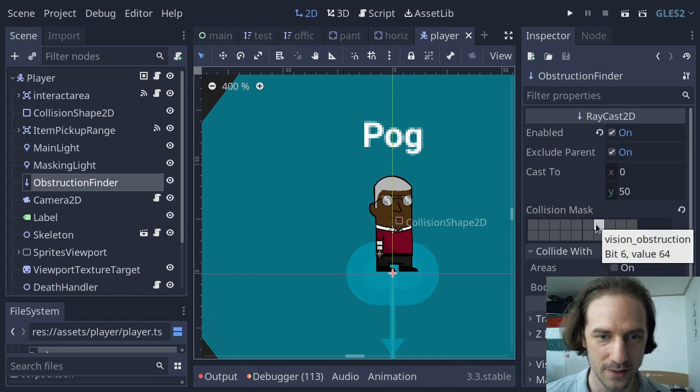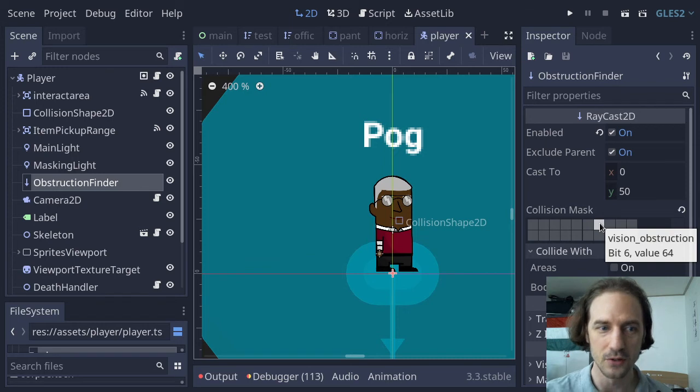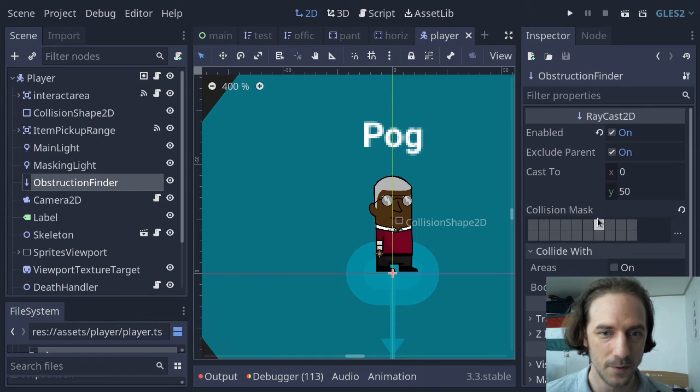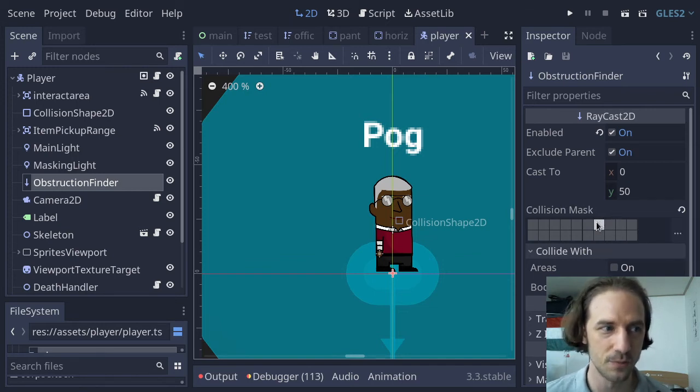And we use this collision mask. This is bit 6 of the collision mask, which we use to determine if there is anything. If there is something that's not on this 6 mask bit, that still doesn't matter. So if there is a chair between us, that doesn't matter because it's not on this bit. We only want to hide the other player if there is a relevant vision obstructing element between us, and that's what this collision mask is doing here. Alright, so now that's clear, we move to the script.